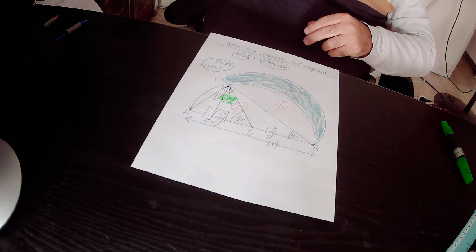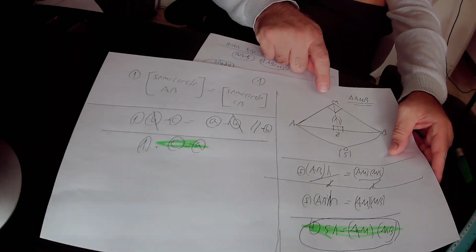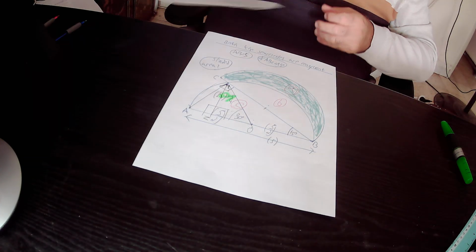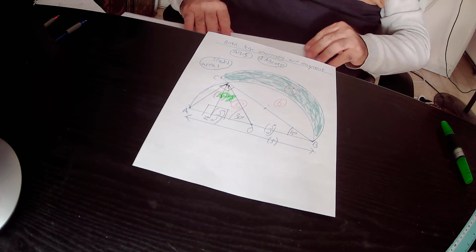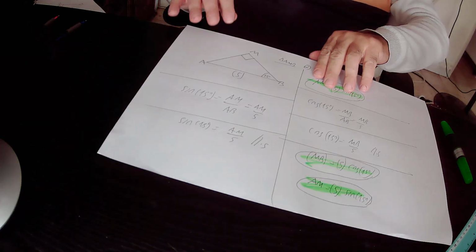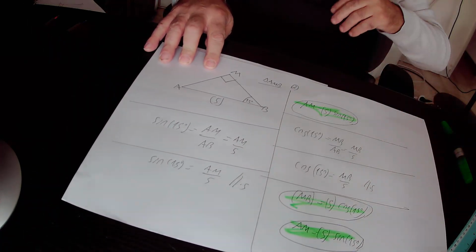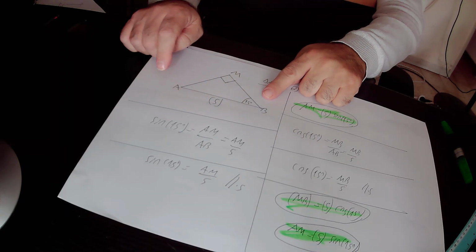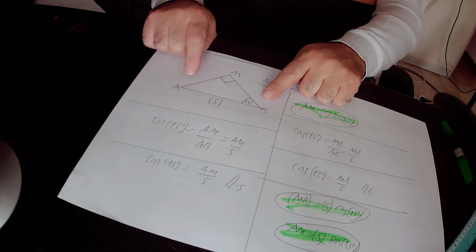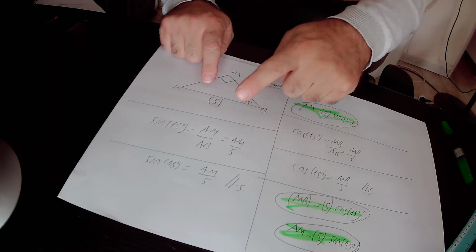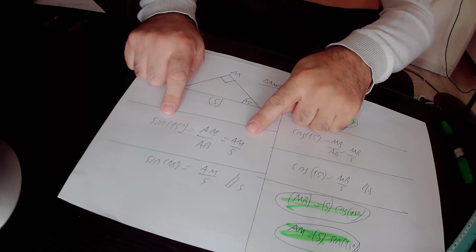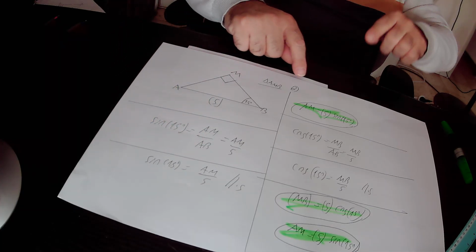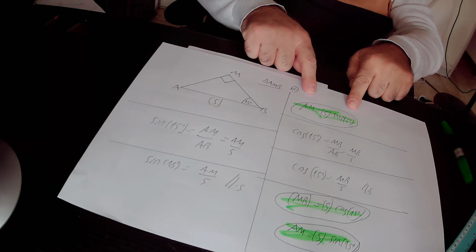In the next step, I copied this triangle AMB again onto a new page and continued to analyze this right triangle. So this is the right triangle AMB according to the original drawing. In this right triangle, sine 15 degrees equals AM over AB. AB is 5, so we substitute AB by 5. So sine 15 degrees equals AM over 5. If we multiply this equation by 5, we find that AM equals 5 times sine 15 degrees.